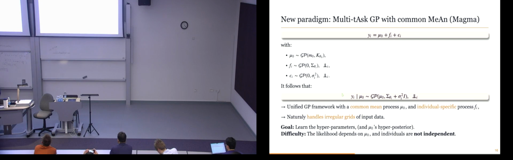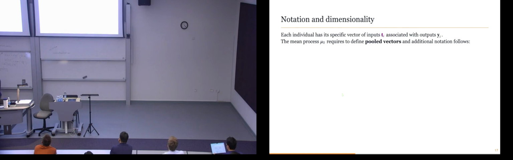And what we need to do now with this model is, as before, learn hyperparameters, classic. But now we also have mu_0, which is a latent quantity, so you have to estimate that from data. And what we'll do is not just give a single point estimate, but compute the full, what I call hyper-posterior distribution. It's just a posterior, but because it's on an object that is not of direct interest, I call it hyper-posterior. The problem is we have a likelihood that depends on mu_0 and the individuals are not independent, so mu_0 depends on the hyperparameters and conversely.